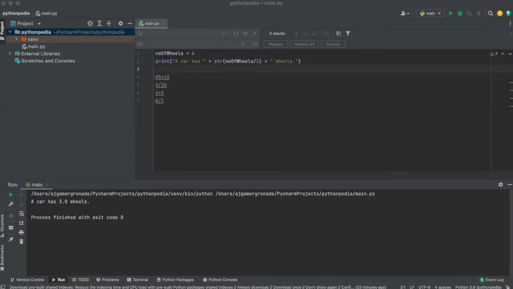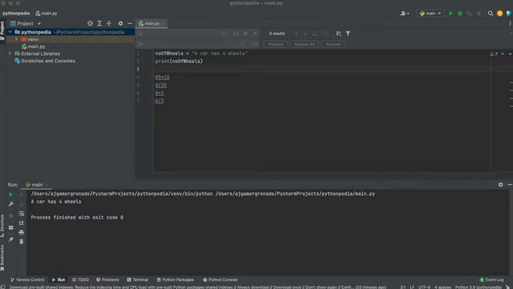Now if I take this in the form of a string, if I say number of wheels is 'a car has 4 wheels', I just write this out and then I print number of wheels. This is going to give me the same thing, however this is now a string. Earlier that itself was a string as well, but now I'm printing an actual string instead of trying to print an integer.